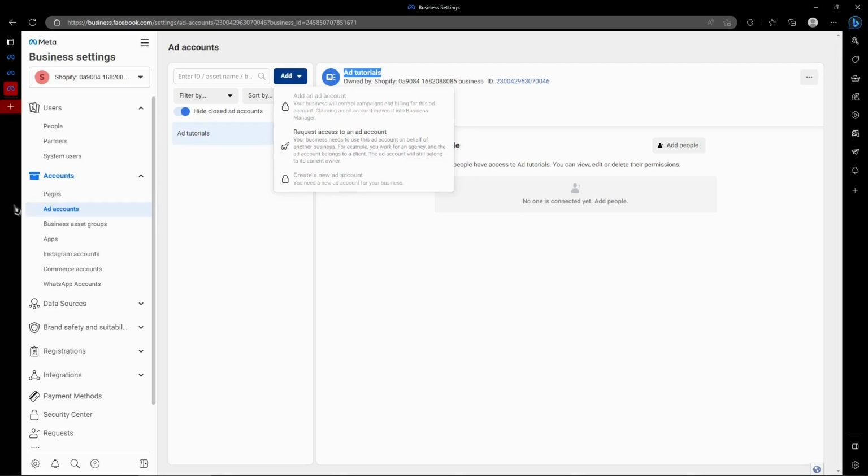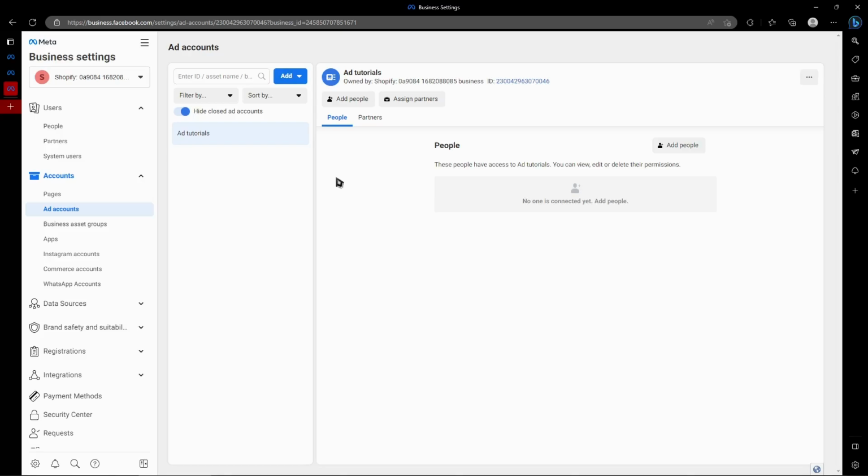when you first open these ad accounts right here, then it would automatically ask for you to add an ad account right here, and you need to fill up some details about your ads and it's very quick and simple so that you won't have any trouble with it. So once you have added it, it should appear just like this, and this is my ad that I added right here for this tutorial. It says add tutorials, so that's all you have to do right here and add accounts.